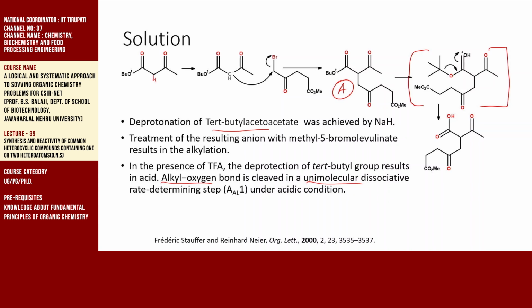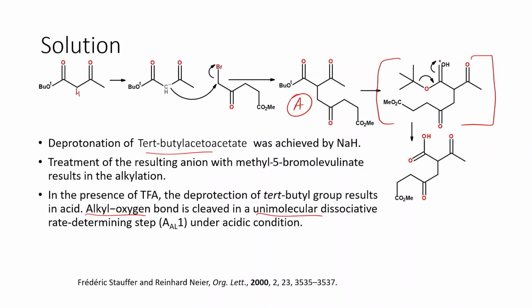We have seen SN1 and SN2 type of mechanism. So here there is no external reagent that is involved in this reaction. That is the reason this is a unimolecular reaction. And here the alkyl oxygen bond is the one that is actually broken. So this is the bond that is actually broken. So this leads to the formation of a tertiary butyl cation, and that is the driving force for this particular reaction. So this hydrolysis happens without the use of water molecule.